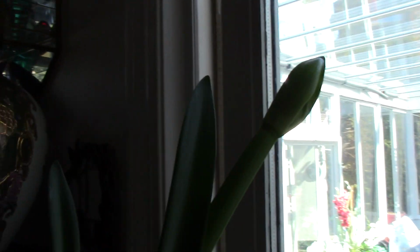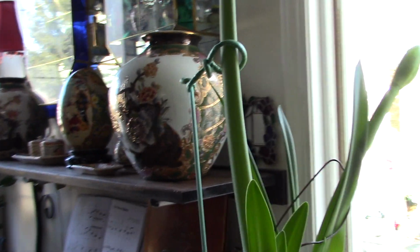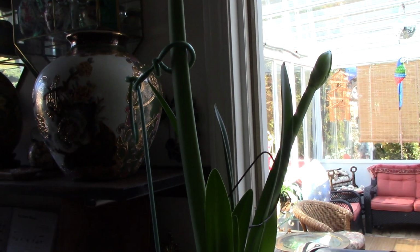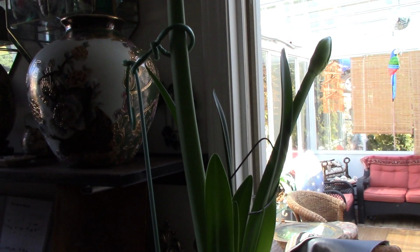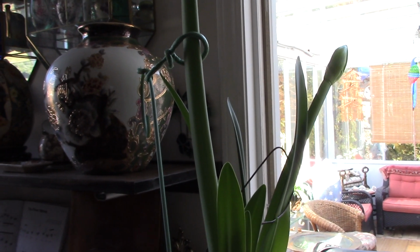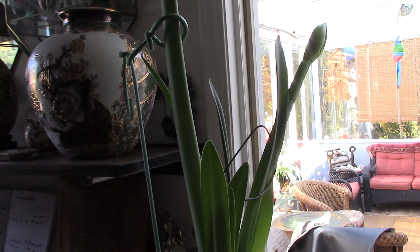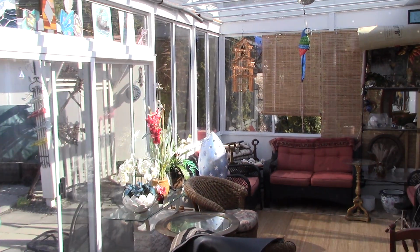I brought it in from the greenhouse because it was one that Mom got in December. She got this from my daughter, and it was in flower, both spikes. And what happened? I cut those back, put it in the greenhouse, and darn if it didn't come up again. So quite happy about that.